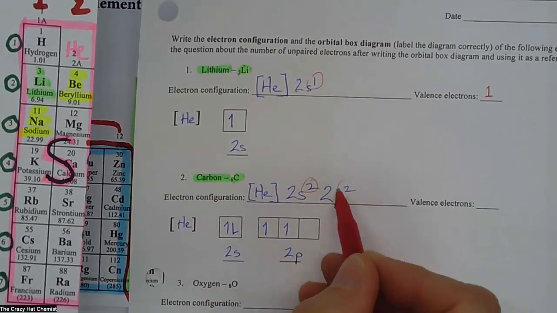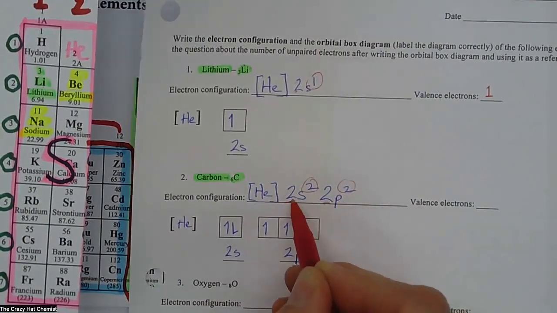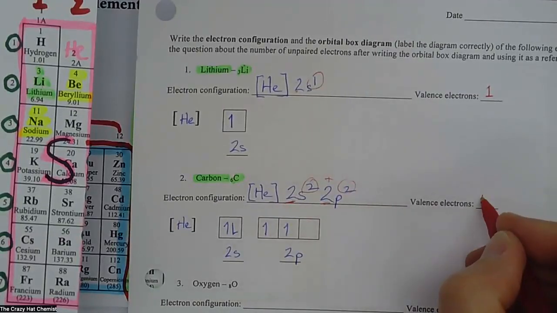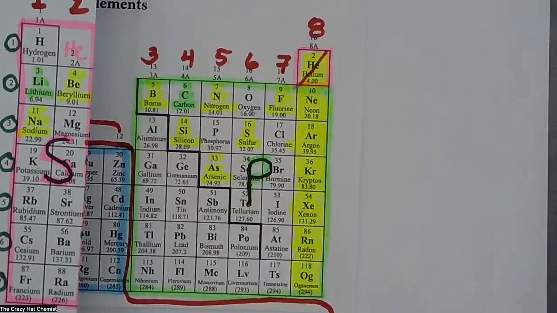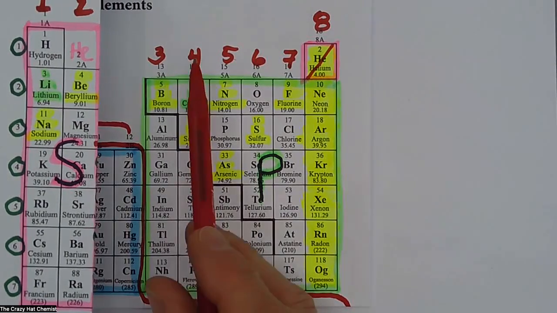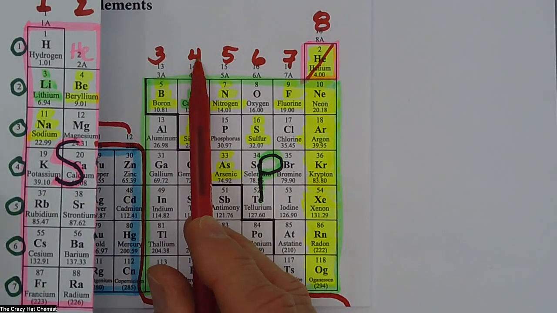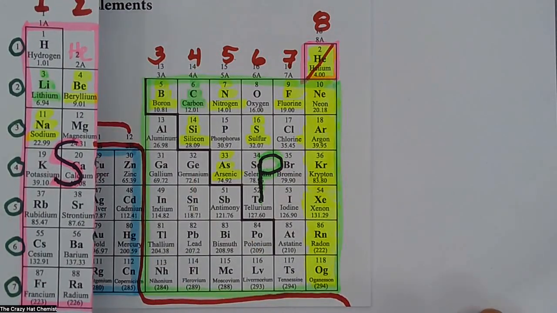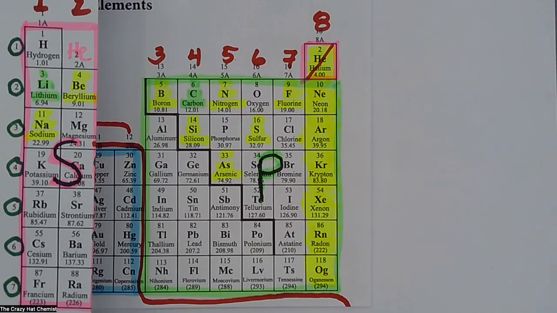Number of valence electrons, largest principal quantum number, it's a 2 and a 2, an S and a P, and it's a 2 plus a 2, that's going to be a 4, but I'm going to verify and validate that on my periodic table, and yes, if I find carbon, the number above it is a 4. That's perfect. Okay, everybody good? We got that one nailed. Let's do the next element here.